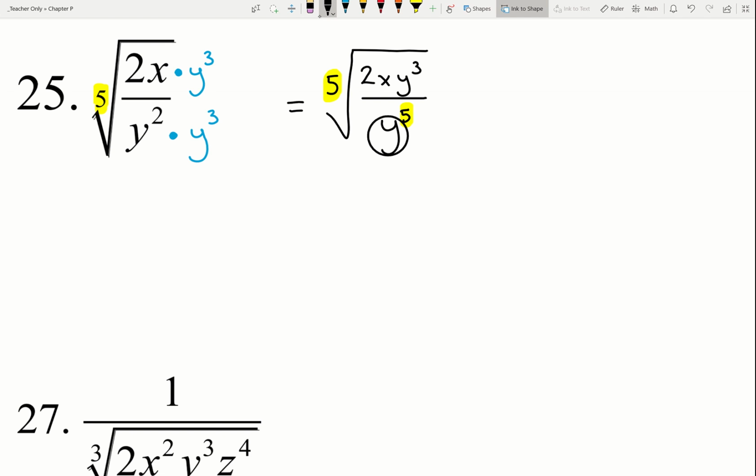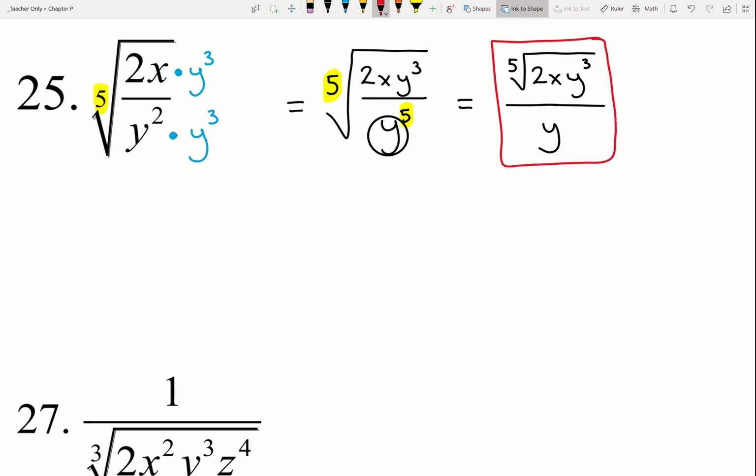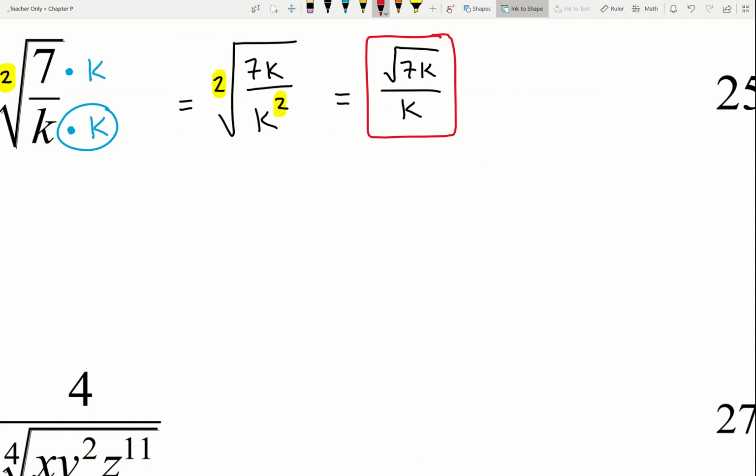So we'll circle that, and we'll rewrite this as the numerator is still under the root. And remember, that's a 5th root, so we're going to keep track of our index, 2xy to the 3rd on top. But now on bottom, because that y has enough money to leave the root, we're just going to go ahead and write our denominator of y without a root next to it. And again, because that is a denominator without a radical in it, and it's not also underneath the radical itself, we are going to go ahead and call that good. That is rationalizing the denominator.